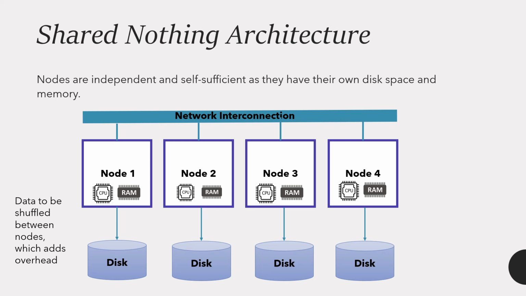So in systems like Hadoop, we saw that Hadoop had a distributed file system, but every node has its own disk, CPU and RAM. That means the data definitely needs to be shuffled between the nodes because it's not shared. That is a big overhead in terms of performance. The more data there is to be shuffled, the bigger the hit on performance. That is where we always keep talking about optimizing the amount of data shuffle when we are talking about distributed systems or shared nothing architectures.